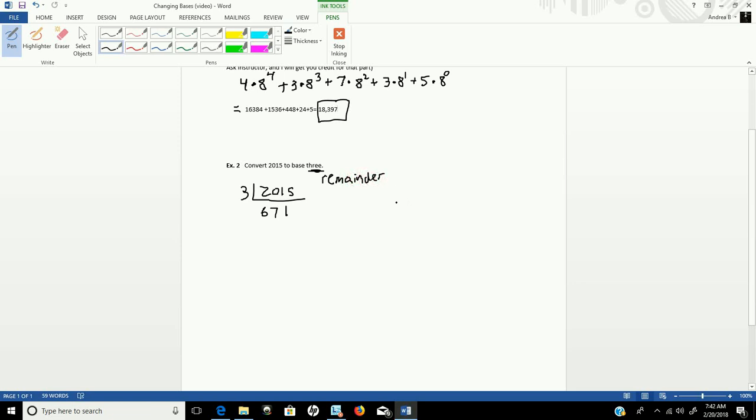So one way to calculate our remainder, so I'm going to put R off to the side for remainder, is to do whatever number was inside the division sign. So in this case, this 2015, I'm going to highlight it there. So our first number there, 2015, minus, highlight where that number was coming from, 2015, and then minus the 3 times the 671.